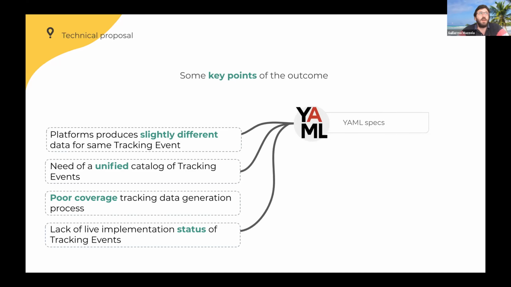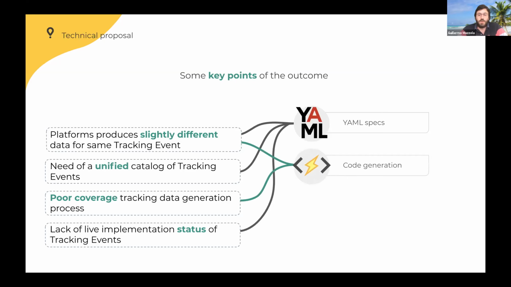For instance, with this there is no reason for an attribute of the tracking event to be lowercase on one platform and uppercase on another. Having a spec also allows us to have a unified catalog, because the collection of the specs will be the catalog. And it will somehow allow you to have a live implementation status of them.